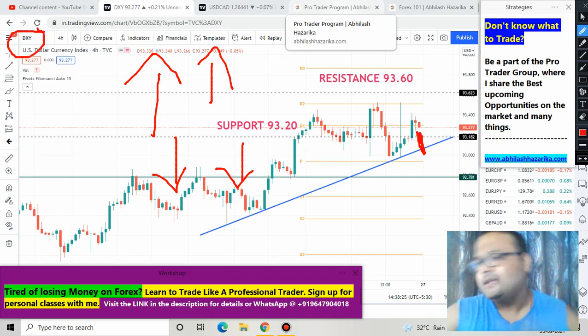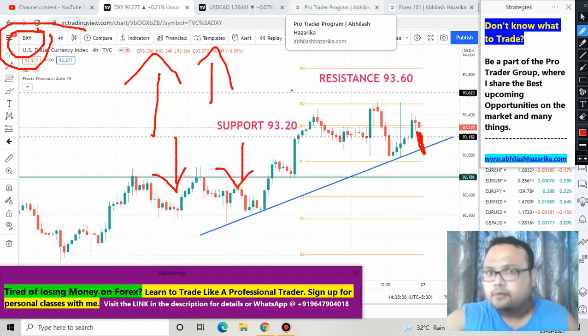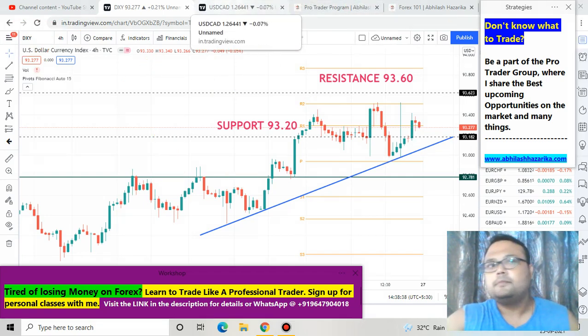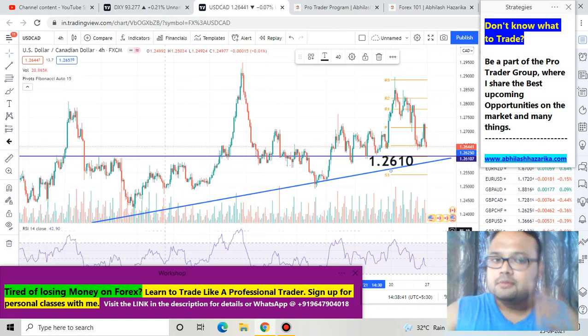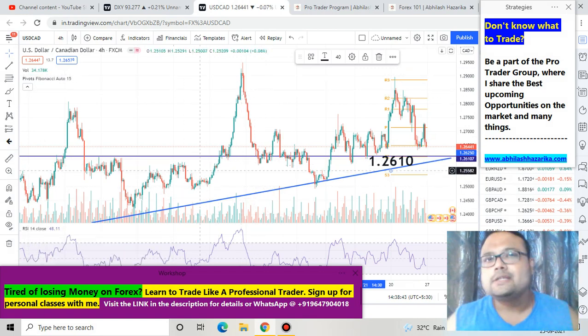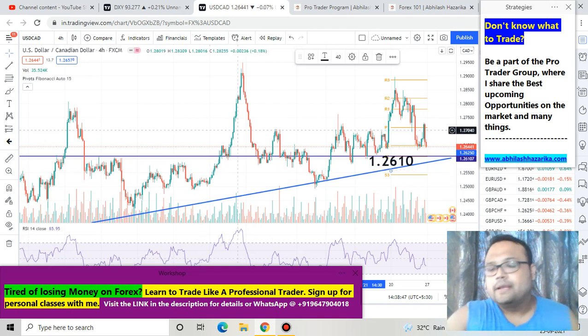That's it. And it also has an external influence from the crude oil chart as well. But right now the DXY looks important to me. Okay, so before going for buy at the support, just make sure DXY is also in your favor. So this is the simple strategy for USD CAD right now, because the chart is not that complex here. So my dear friends, this is it.